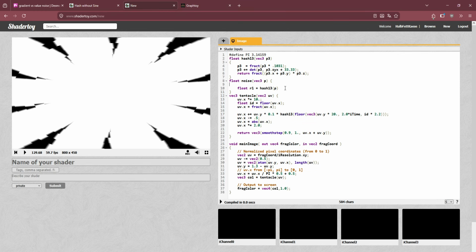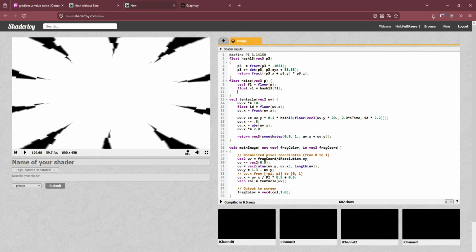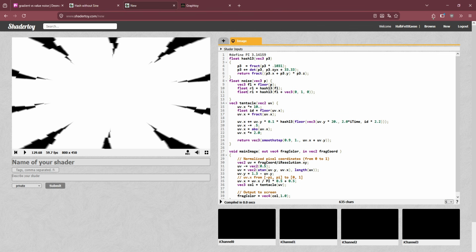So what we need is vec3 fl. fl is just the floor of p. Okay. And now we can take the hash of fl and take the hash of fl plus 1, or in our case not 1, but just a vector that is shifted 1 in the y direction, and also call these different numbers.